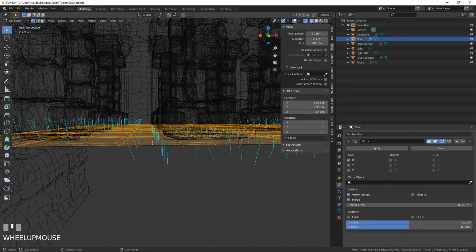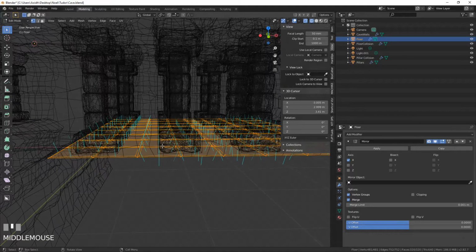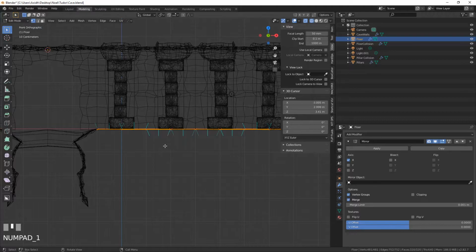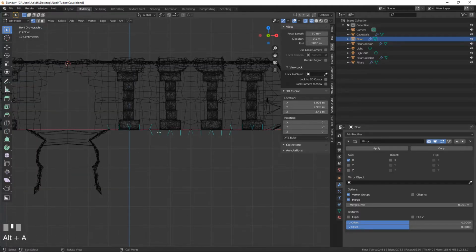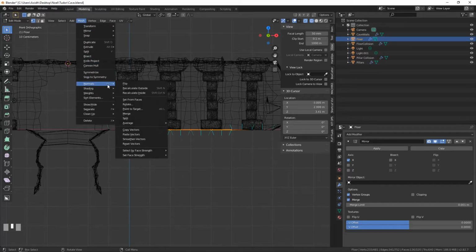No, they're not all facing inside. Interesting. Oh, that's because I flipped them. Aha. I have undone myself. So all the ones that are pointing down, I need to take those and go mesh, normals, flip.